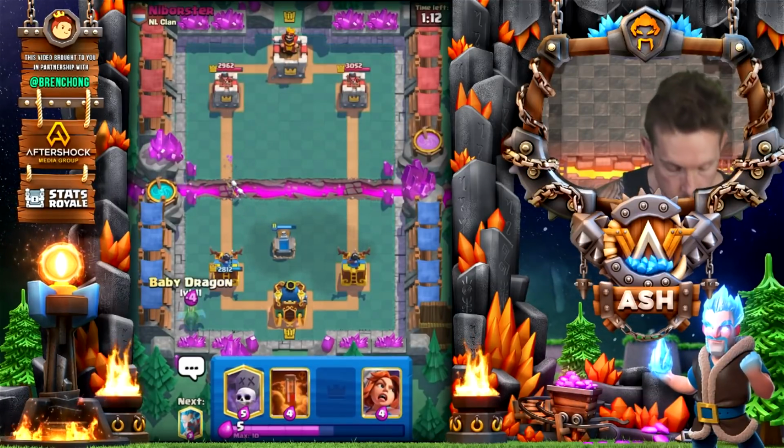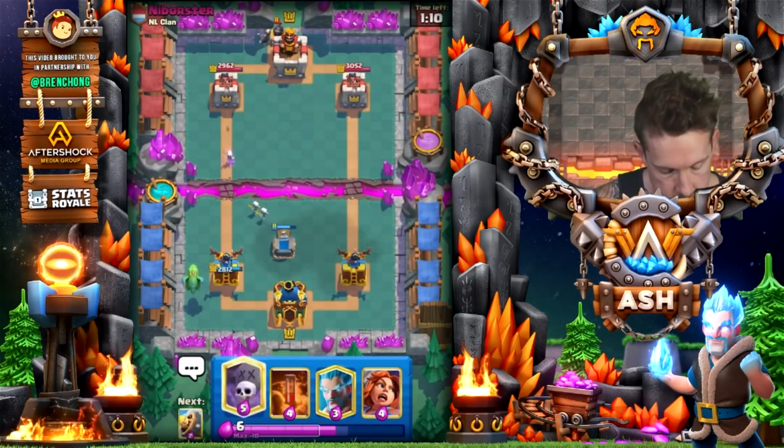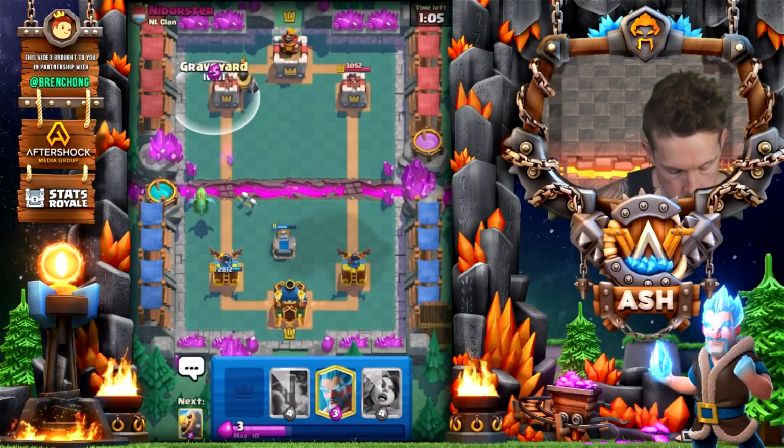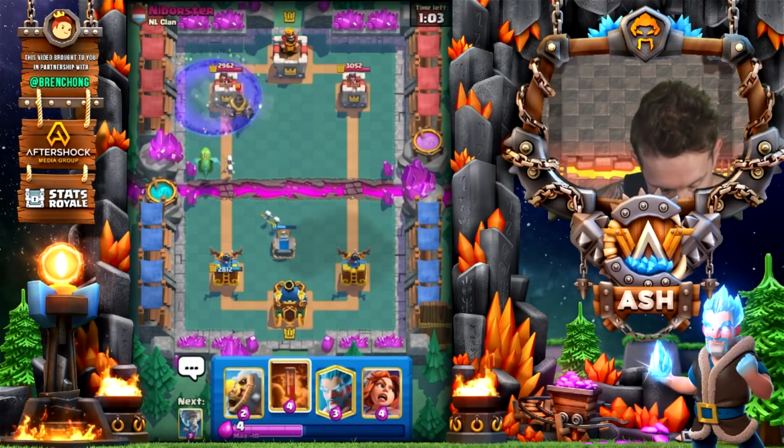So he used Balloon somewhat recently. I'm going to go in with a Baby Dragon, and I think we're going to go ahead and go in with a Graveyard here. Here it is. And he has Bats in hand.